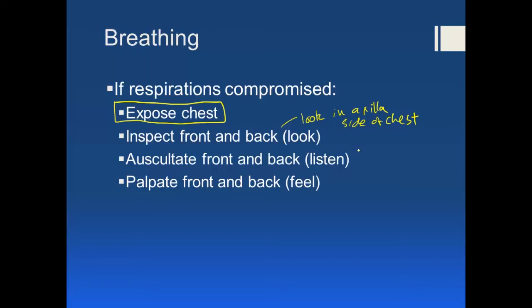You want to listen, so auscultate both the front and the back, and then you're going to palpate, feel. And with this, you're going to try and basically have the patient take a deep breath while you're feeling, and try and feel all the ribs the best you can. So feel all ribs. And then feel a breath. And you want to make sure when you're feeling somebody breathe that you don't feel any crepitus and that their chest is moving up and down equally.